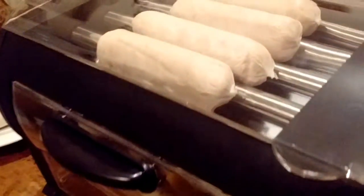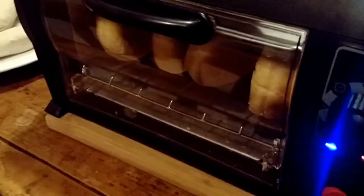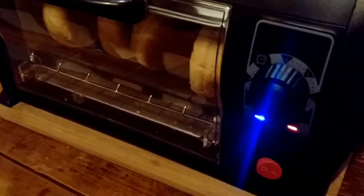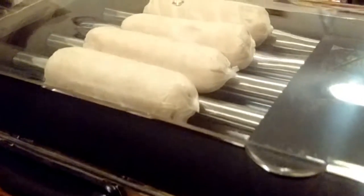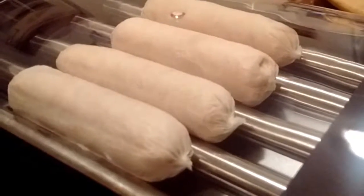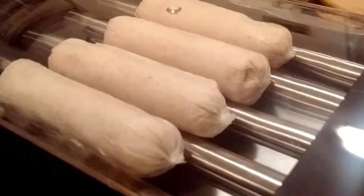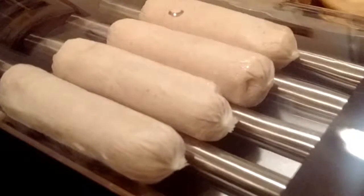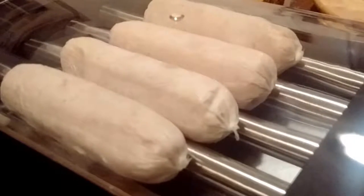I'm not terribly sure how good this would be if you're preparing a massive meal. But maybe like a party - get everyone to do their own thing. Probably quite handy if you're at a hotel, or like I said, a party. Everyone can just make their own hot dogs or just replace them as they go. It's quite fascinating watching these little sausages go around. When you're using sausages, you've got to defrost them thoroughly. I hope they're defrosted enough - they're not quite. I have a sneaking suspicion I might have to put the rest in the oven.